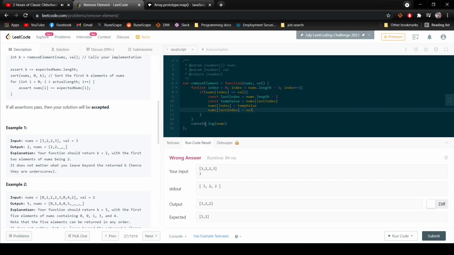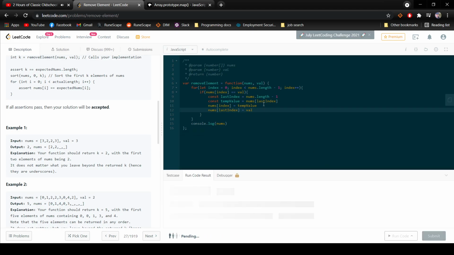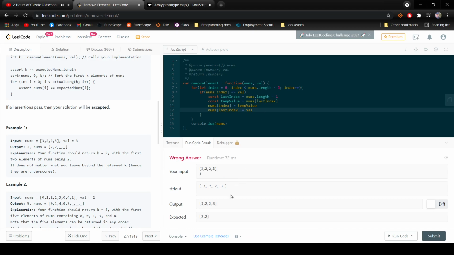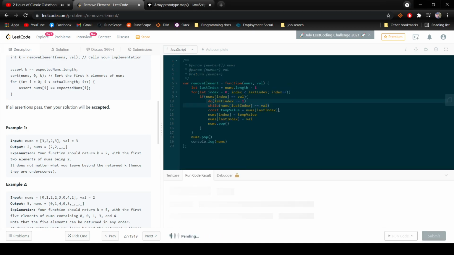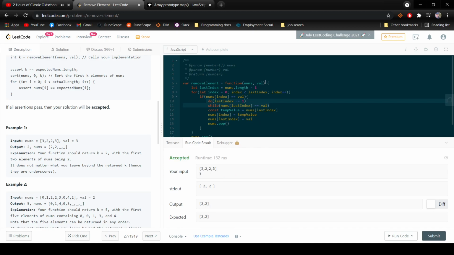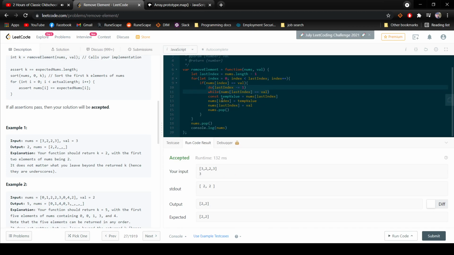What happens if I don't pop it? What does it give me? 3223. Oh yeah. All right. So let's just put all that stuff back where it was then. Oh, I didn't want to open that. There we go. All right. I don't know why that works instead of the other bit, but it does. I just wish I could optimize it a little bit more. I tried to clean it up, but that didn't seem to work.